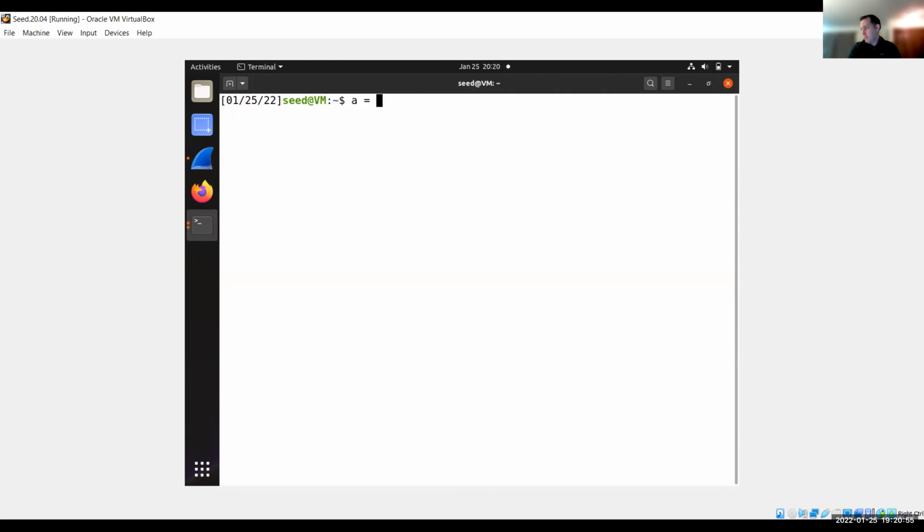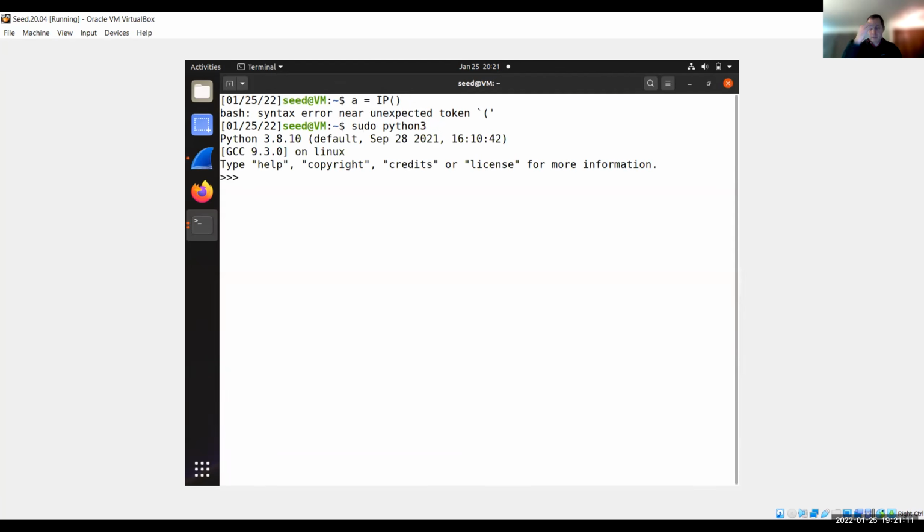So sudo python3. There we go. I need to import from scapy.all import all.